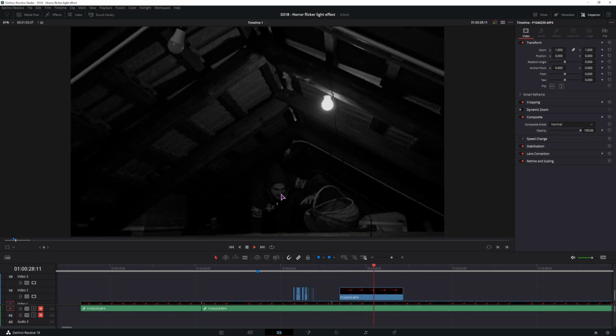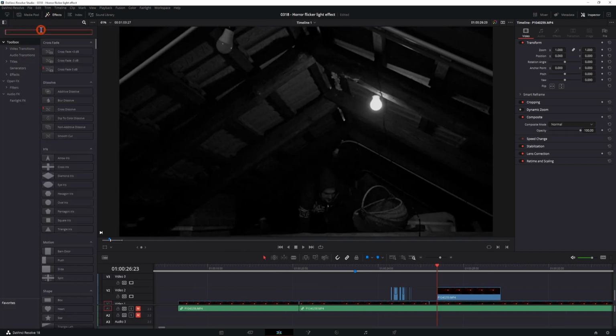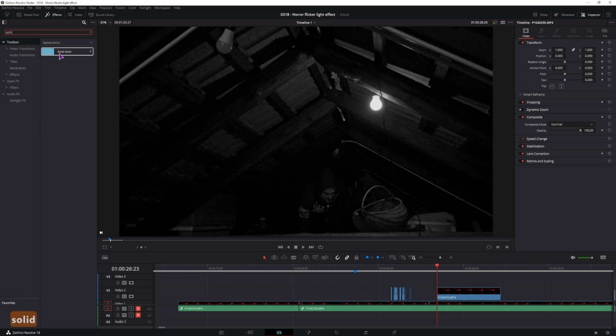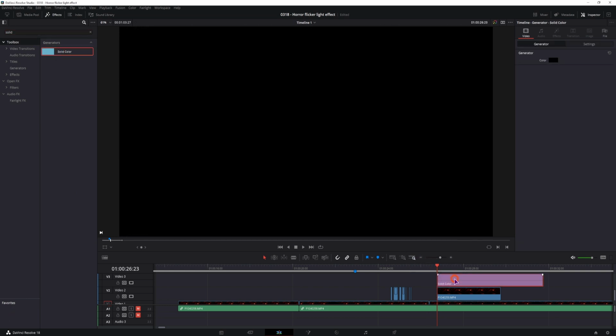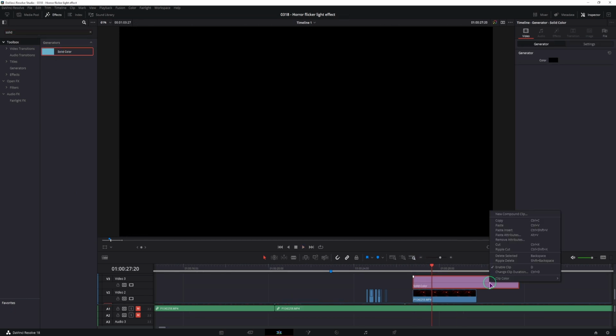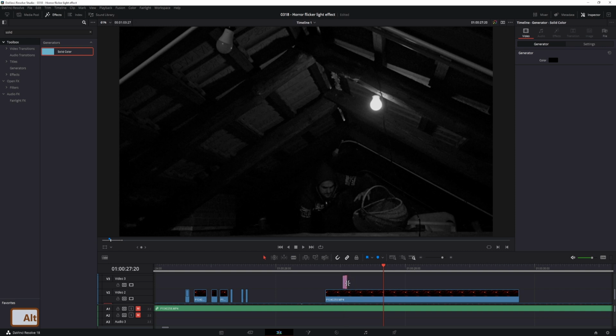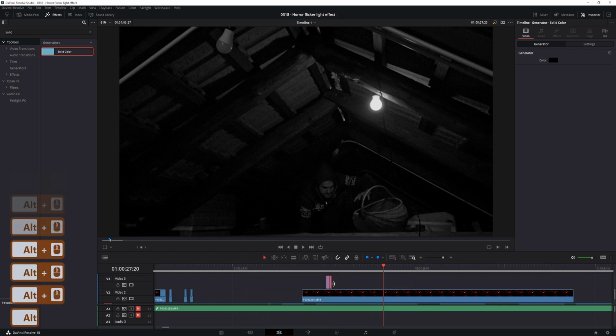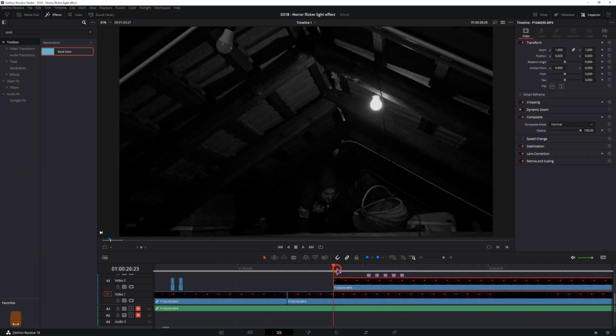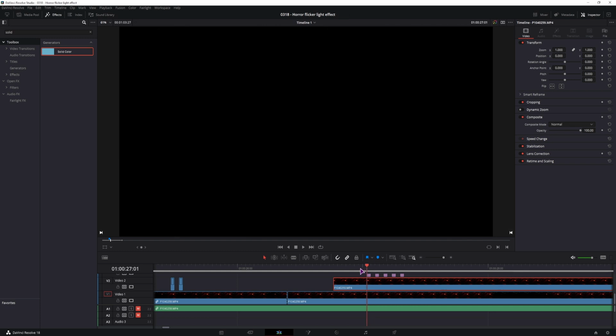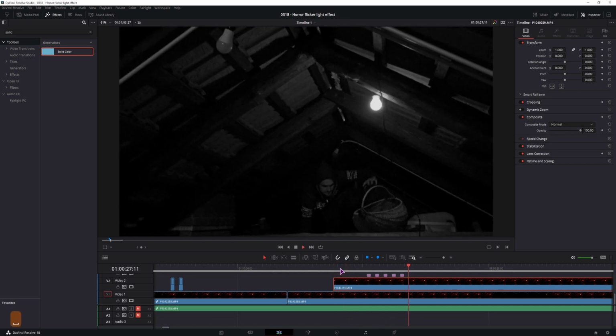Another way how you could cut this out is to maybe use a solid. So this is under the effects, search for solid, leave it to black, change the clip duration to frames and put in one, and then you'll simply copy them a bunch of times, but in this case the whole footage blinks.